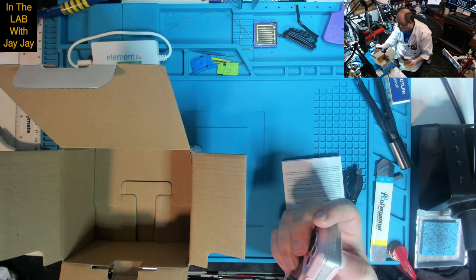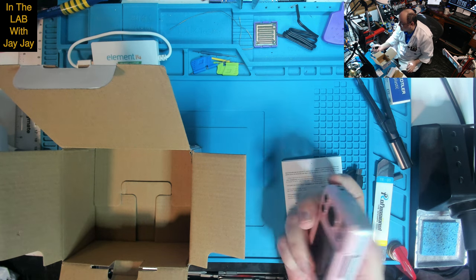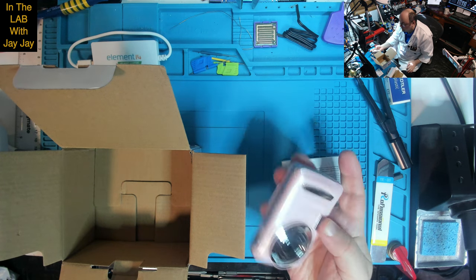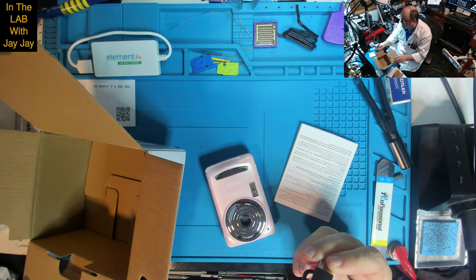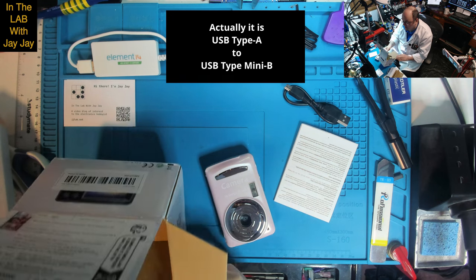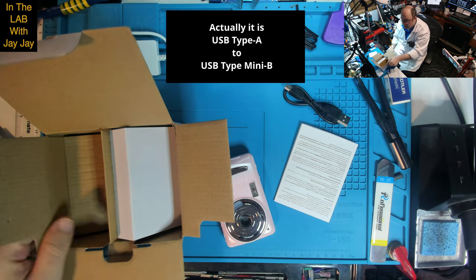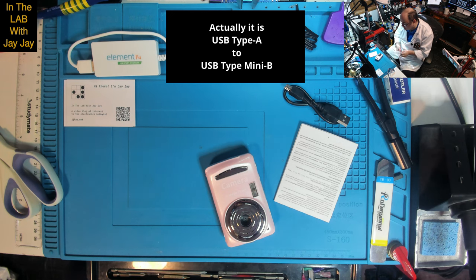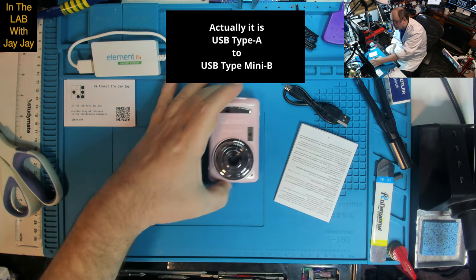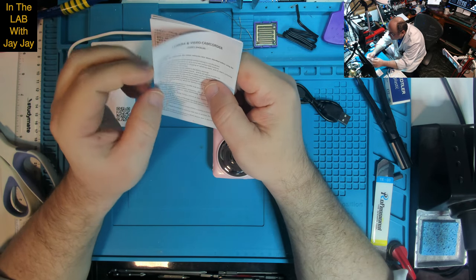It doesn't seem to have... Oh yeah, it does. It's got a screw hole for mounting. Okay, and it's 16 megapixels. All right, there you go. It did come with instructions, and it came with a USB micro B. Well, that's interesting. I don't remember buying this. I can't account for this piece of equipment. Let's have a quick look at the instructions.